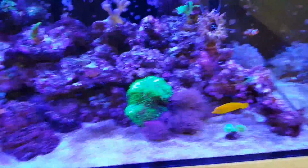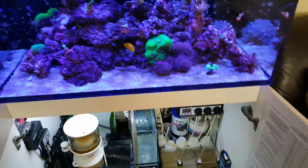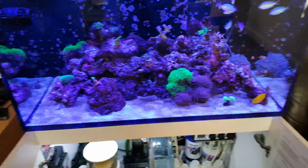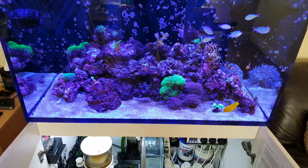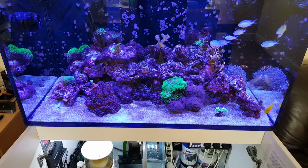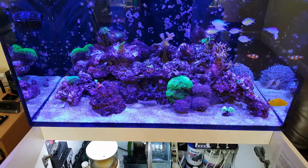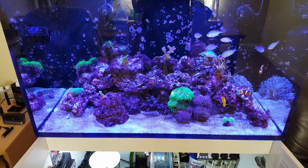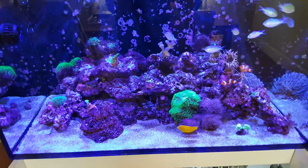So Steve, basically on my system, what I'm running is Red Sea's Coral Pro Salt, which has elevated elements of calcium, magnesium and alkalinity. Out of the box, I mix the salt at 35 parts per thousand salinity, and it reads at like 12.5 alkalinity, calcium about 450, magnesium I think is about 1360, maybe 1400. I can't remember now, but obviously they're high already, and I'm doing a 10% water change every single week.